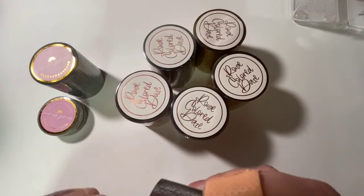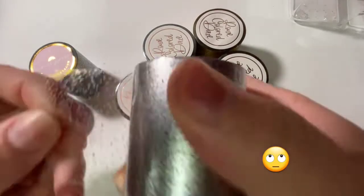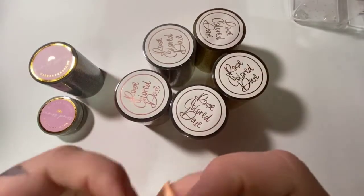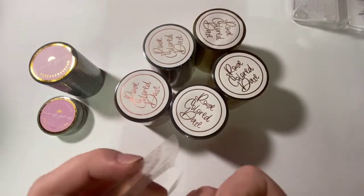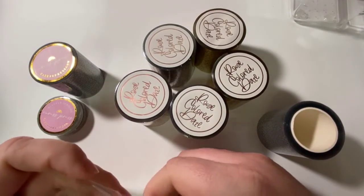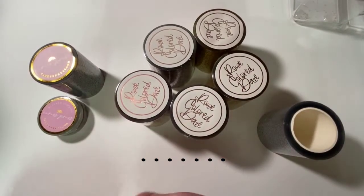So obviously if you guys are familiar with the overlays, which I'm sure most of you are, I figured I would just open the one just so you have an idea of what it is. So it is just the overlay tape here. And they are very fragile, so obviously you want to be a little bit more careful than I just was, but it's just the overlay tape.